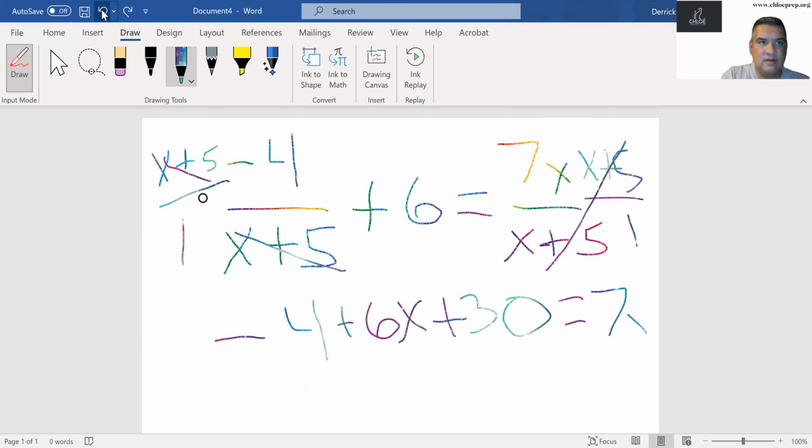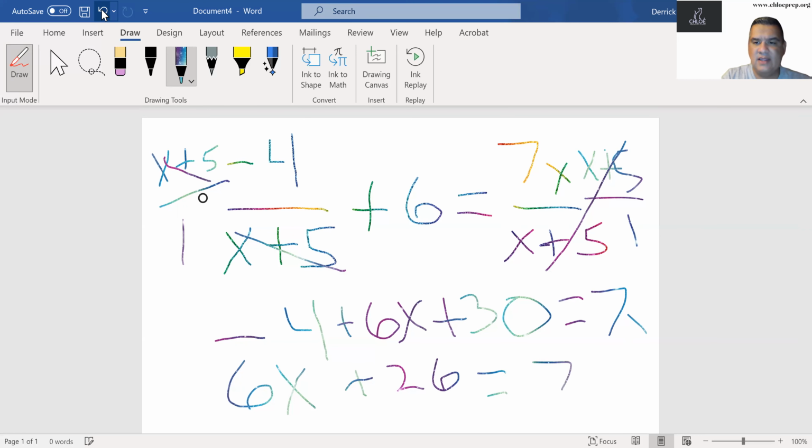Oh, all right, let's do from here. So we have our 6x, because we have nothing else, but we have the two constants. So we have the 30 and the -4. Well, 30 minus 4 is going to be 26. All right, so we have plus 26. We don't have anything going on over there with the 7x, so we're just going to keep that.